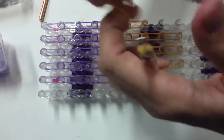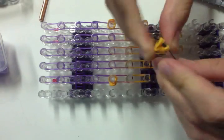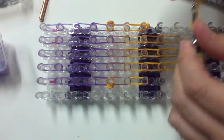And this one I'm double looping. So I did the cap band, then I double looped one. Hold it on like that. And this goes right here. Okay, I'm going to do that again.